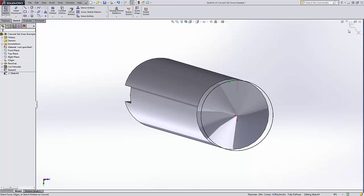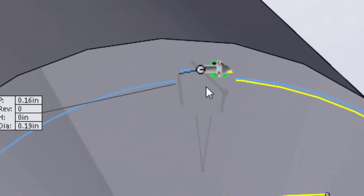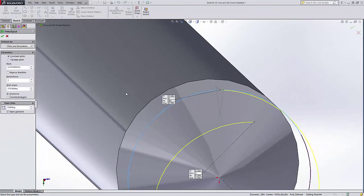But wait, there's more. Okay, it has a starting angle at 315 degrees here. I don't like that. I would rather it start at zero here, so we've got to find out where it means to start, and there it is. It's starting here, right where our cross section is. It's just good to do that. Sometimes it can work if they're offset, but try to make it work so that they're right together.